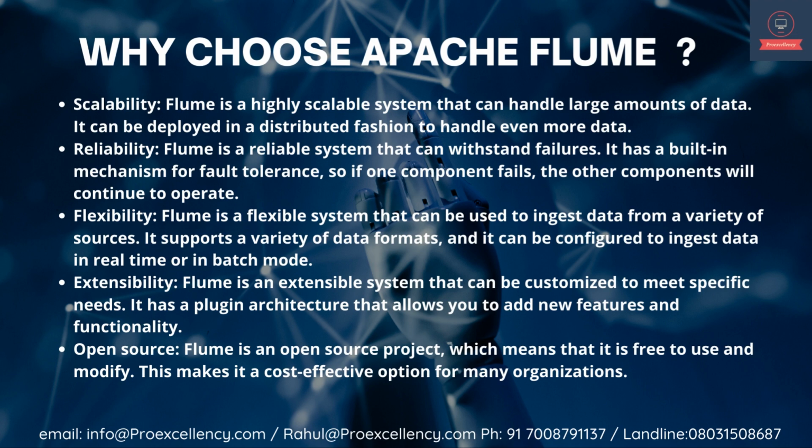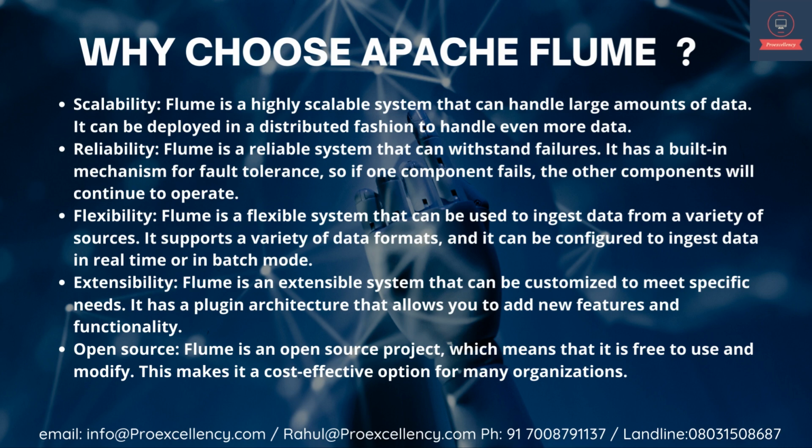Scalability. Flume is a highly scalable system that can handle large amounts of data. It can be deployed in a distributed fashion to handle even more data. Reliability. Flume is a reliable system that can withstand failures. It has a built-in mechanism for fault tolerance, so if one component fails, the other components will continue to operate.